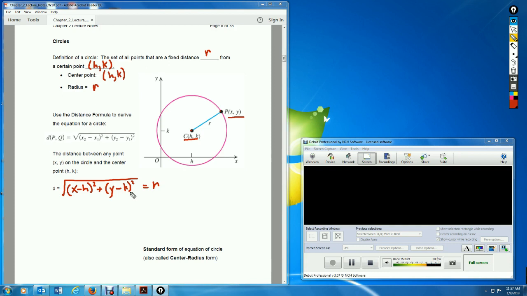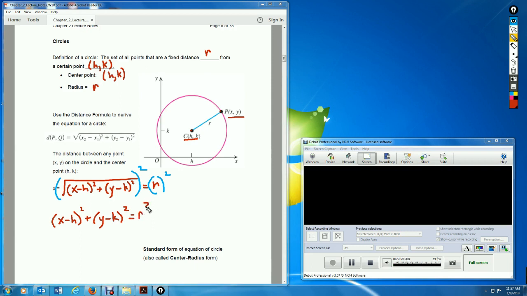And then the only other thing is, instead of leaving the equation with a big giant radical with all this stuff under here, what we typically do is just square both sides of the equation. So I'm going to square this side, I'm going to square this side, and then we're going to rewrite the equation after we've done that, and we're going to end up with (x minus h) squared plus (y minus k) squared is equal to r squared.